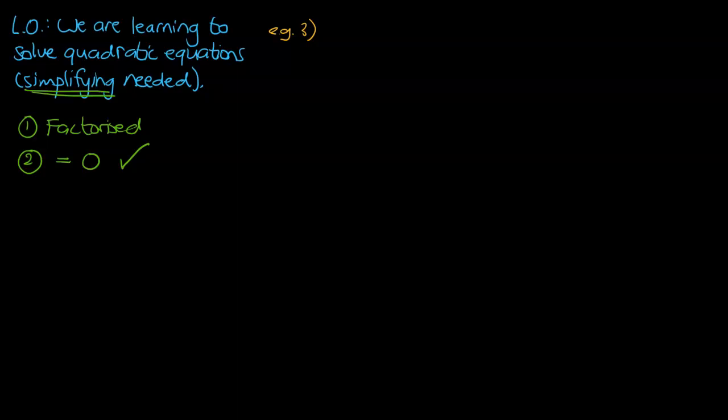So example number 3. Let's say we've got 2m squared plus 6m plus 2, and that equals m plus 5. What makes this question trickier is there is going to be a 2 in front of that m squared, which means that factorizing process is going to be a bit annoying. But before we do that, we actually need to meet the second criteria. We've got to make sure that it's equal to 0, which means we need to get rid of the m, we need to get rid of the 5.